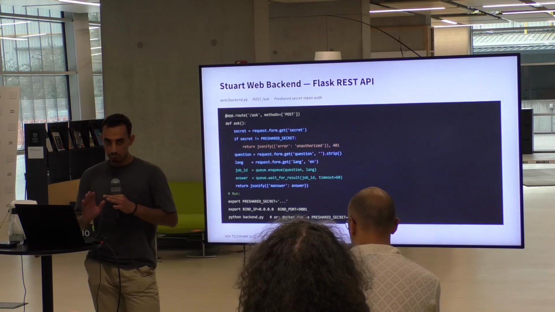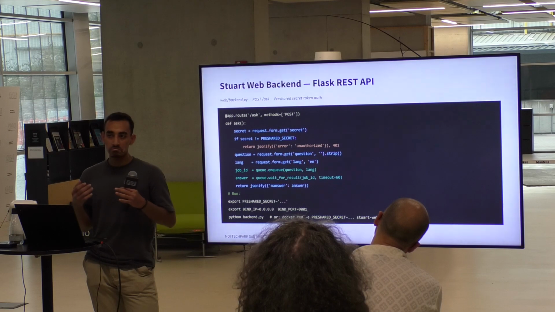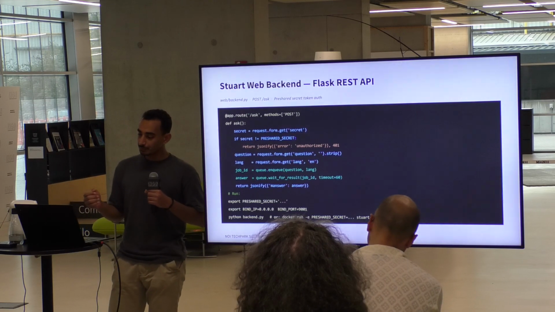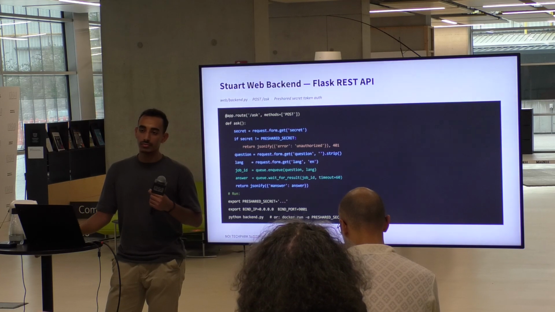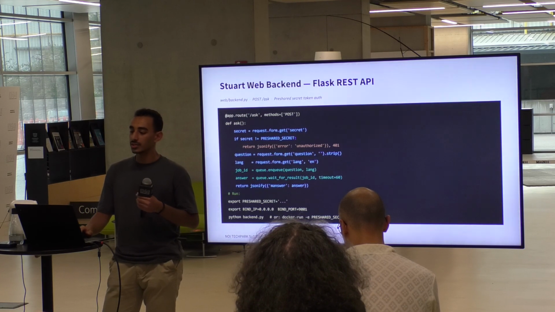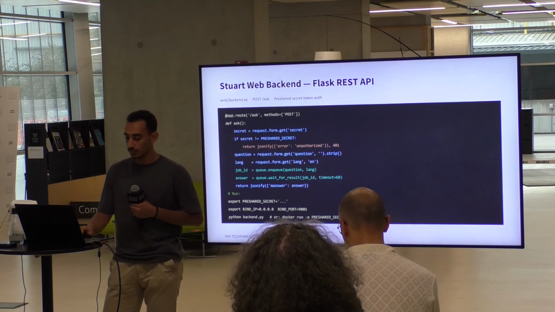This until now is good. The user sends the question, retrieves the answer, and it's okay. Fair enough for the user. But still the user needs to do some work. We need to create, for example, a chatbot website for the user to ask a question and retrieve the answer, and so on and so forth.